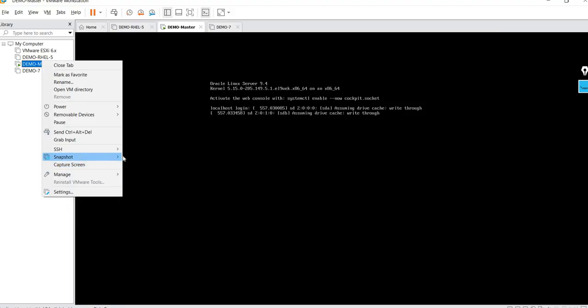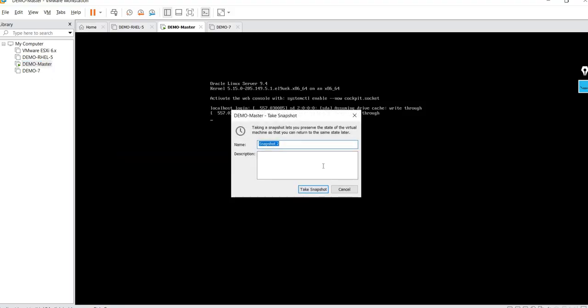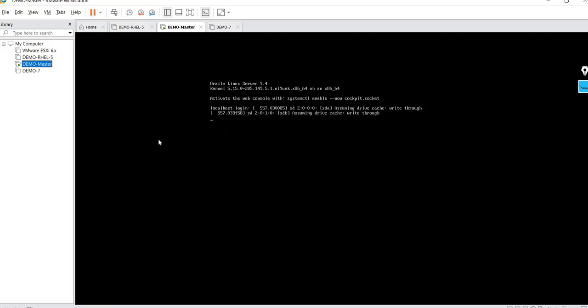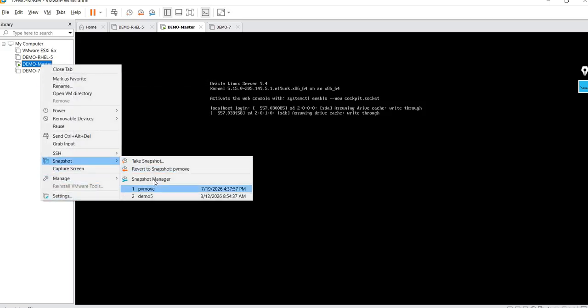The snapshot is taken, so if something happens, I can revert to the original state.